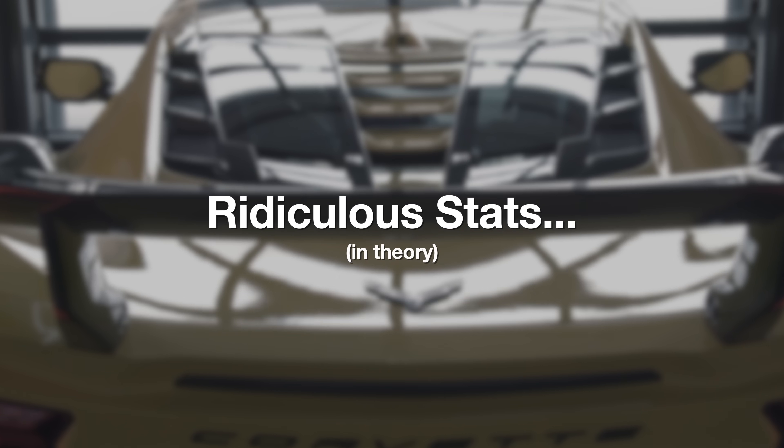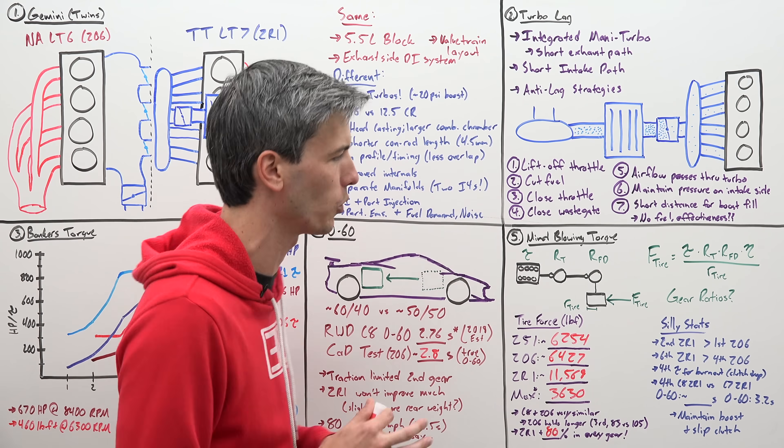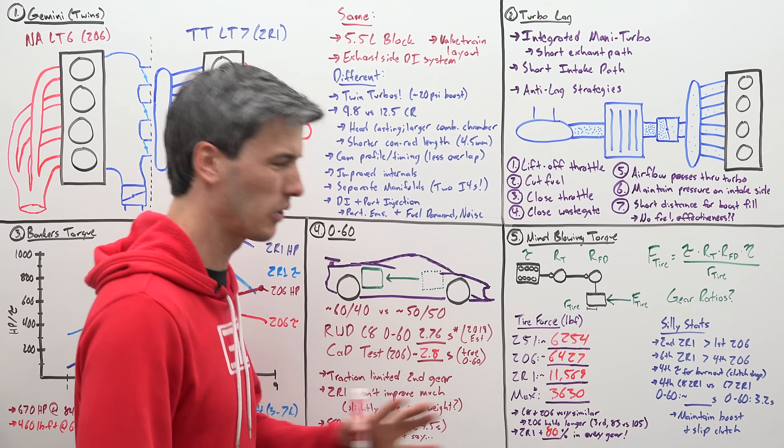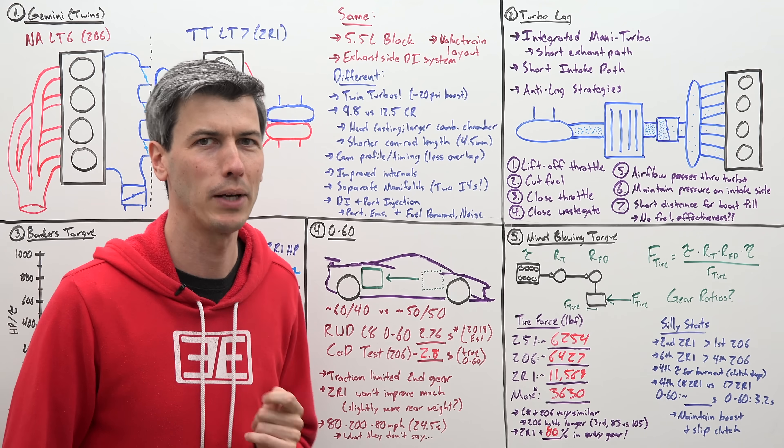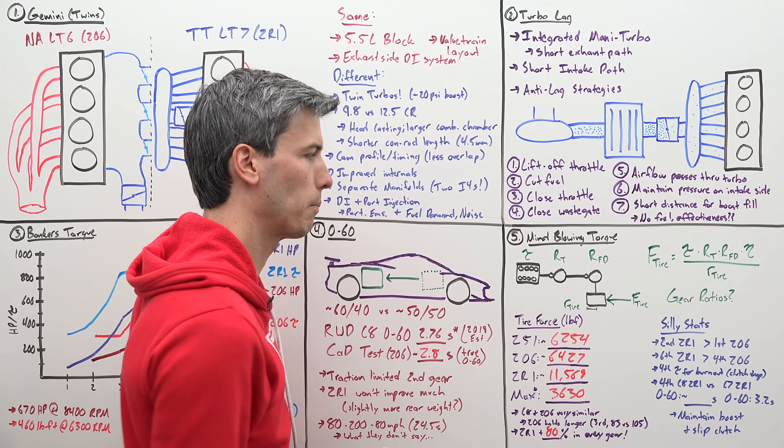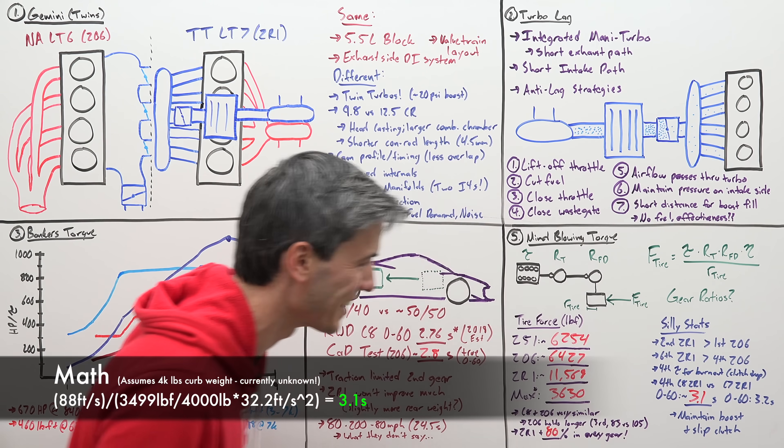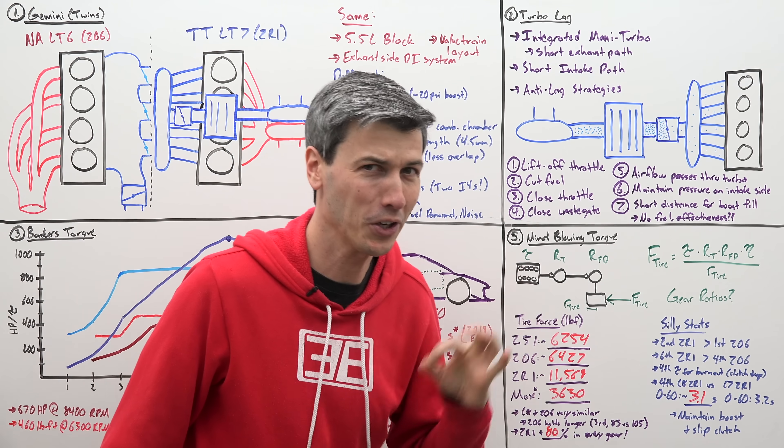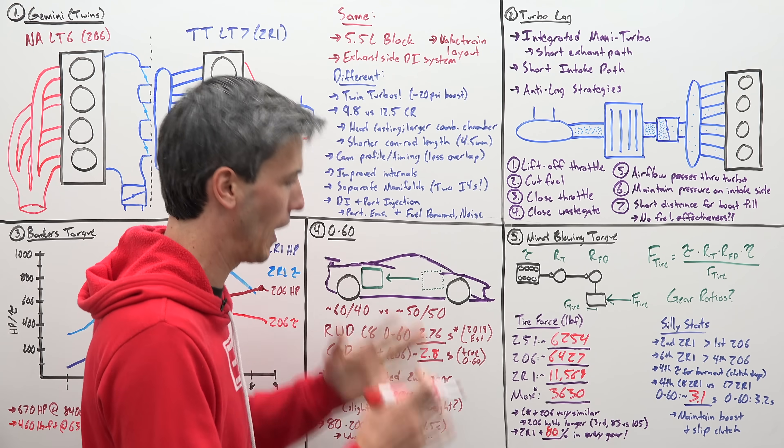Alright, but here's two more stats that are absolutely ridiculous. First, it has the wheel torque to do a burnout starting in fourth gear. Now it'd be a bit of a complicated mechanical situation because you need to get the engine revs up high and probably slip that clutch in order to keep that wheel torque really high in order to make it all happen, so may or may not actually do it, but it has the wheel torque in theory to make that happen. Also, if you were to start an acceleration run from zero miles per hour in fourth gear, and you were to apply that same strategy where you slip the clutch and you hold the engine at peak torque, it could get a zero to sixty starting in fourth gear of about 3.1 seconds, versus the previous generation ZR1, which does zero to sixty in 3.2 seconds. In other words, this car starting in fourth gear, in theory, could be quicker than the last generation ZR1. Absolutely bonkers how fast this thing is going to be.